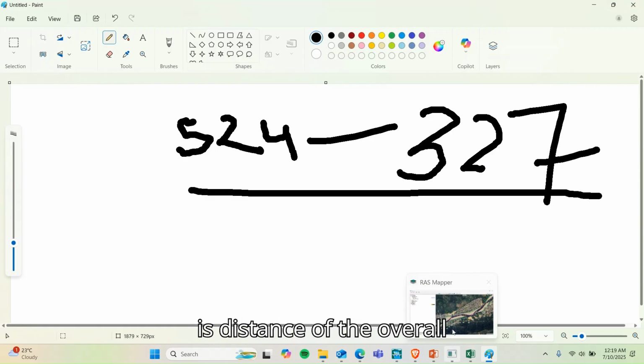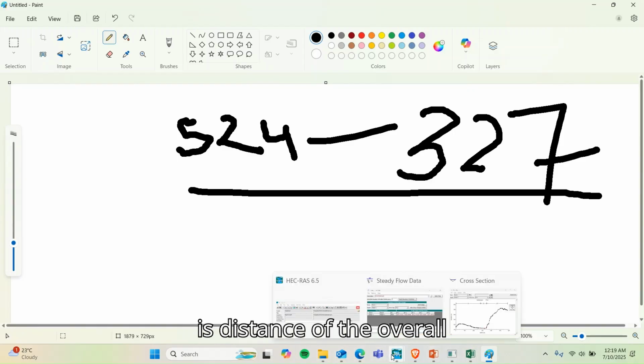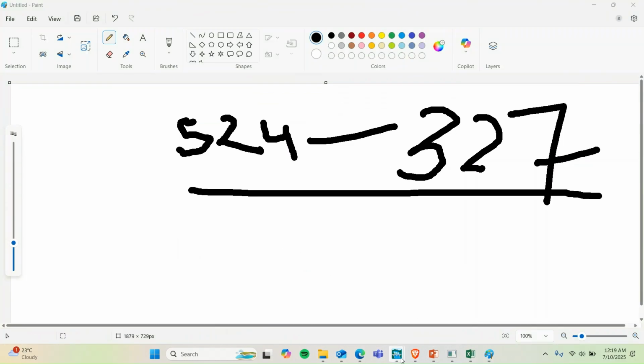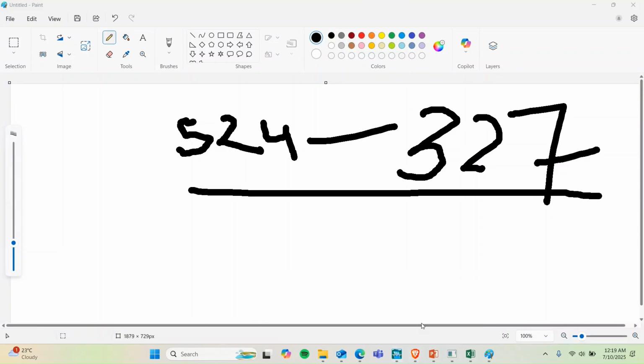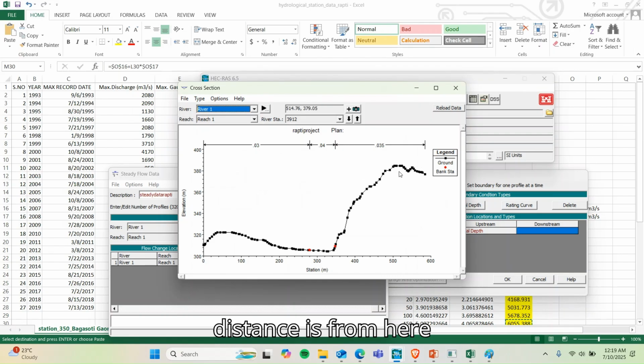Distance here is the distance of the overall river path. This is the starting point 0, and this is the ending point. Till this point, the distance is 586 meters.